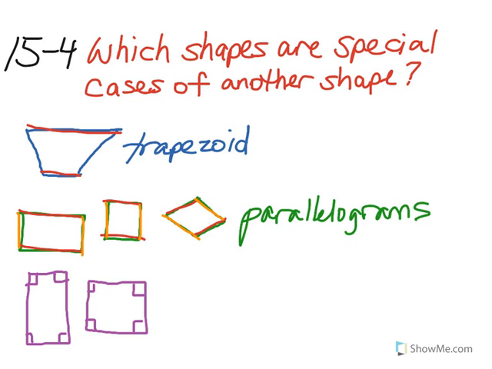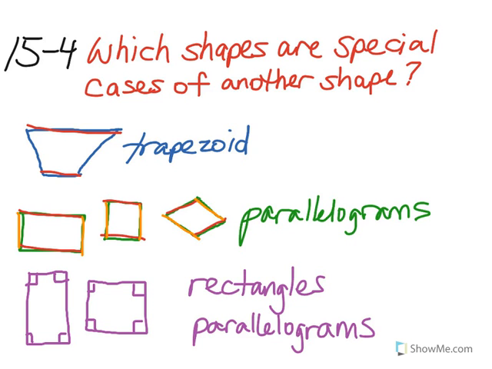You might also have shapes that have four 90 degree angles. What can we call both of these shapes? These are rectangles, but is there another name we could also use for them? These rectangles would also be parallelograms since they both have two pairs of parallel sides.